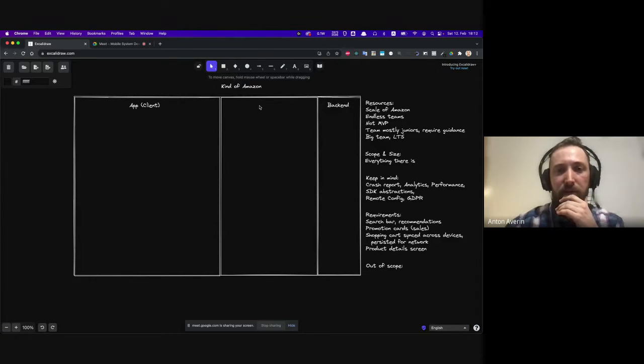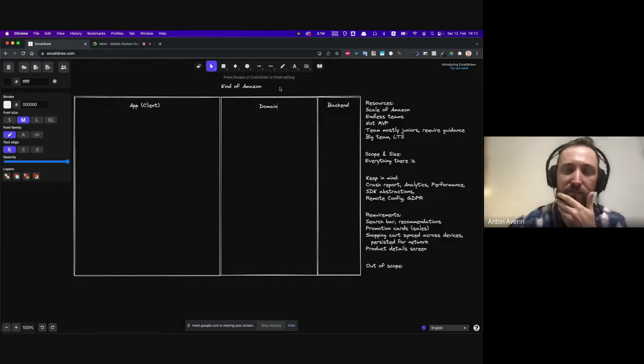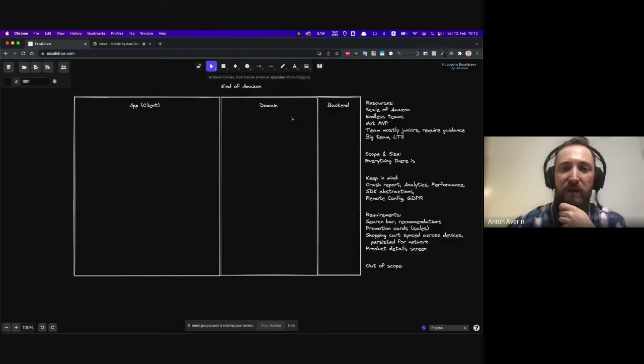And this thing, it doesn't have to run on the backend. It can run on the client, but let's call it kind of like a domain. I don't have a good name. But the main idea of this thing is to be the middle layer between our API on the backend and our client. Okay.